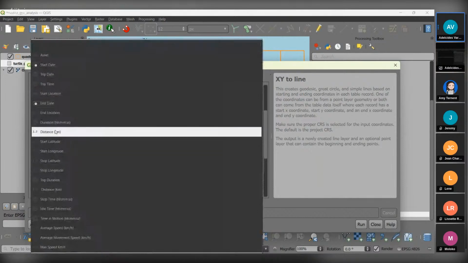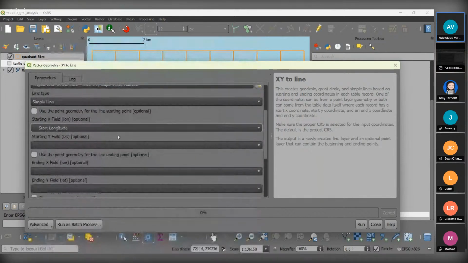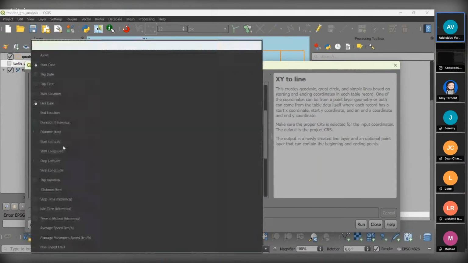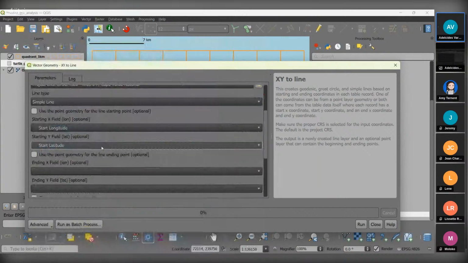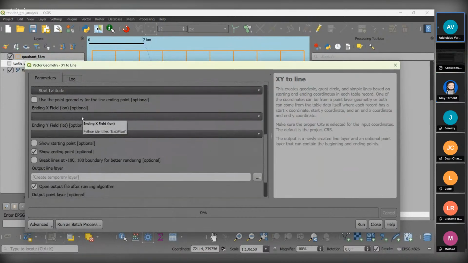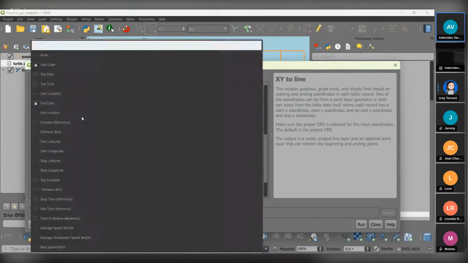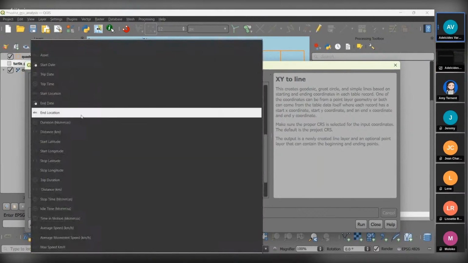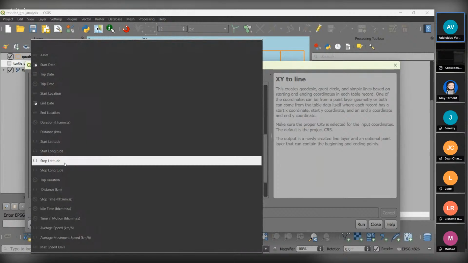Start X field. We'll go for longitude here. Start Y. I make sure, because usually people mix up these two. I even do it once from time to time. Oh, X is longitude, all Y. It doesn't matter how long you're in this game, you mix them up. Yes, I did yesterday when I was preparing this, and everything was weird when the result came.